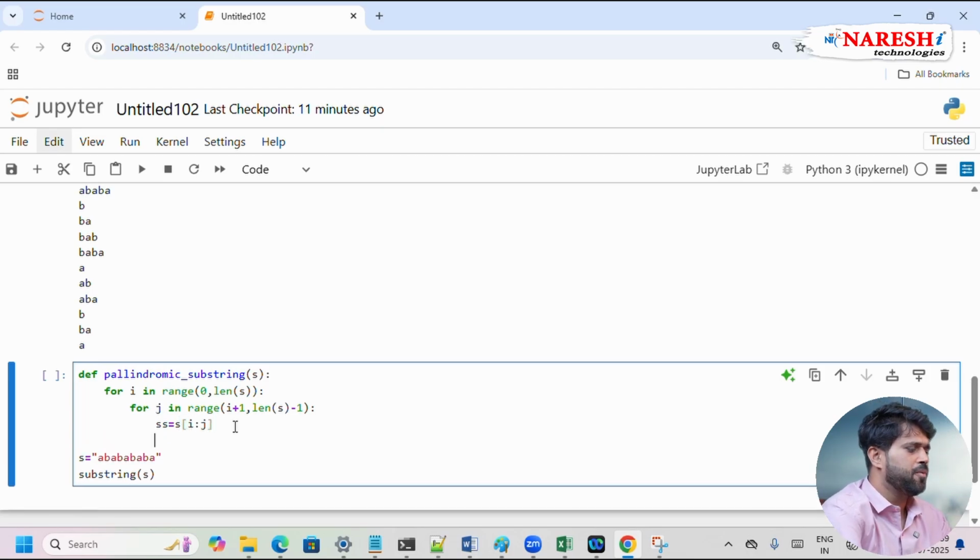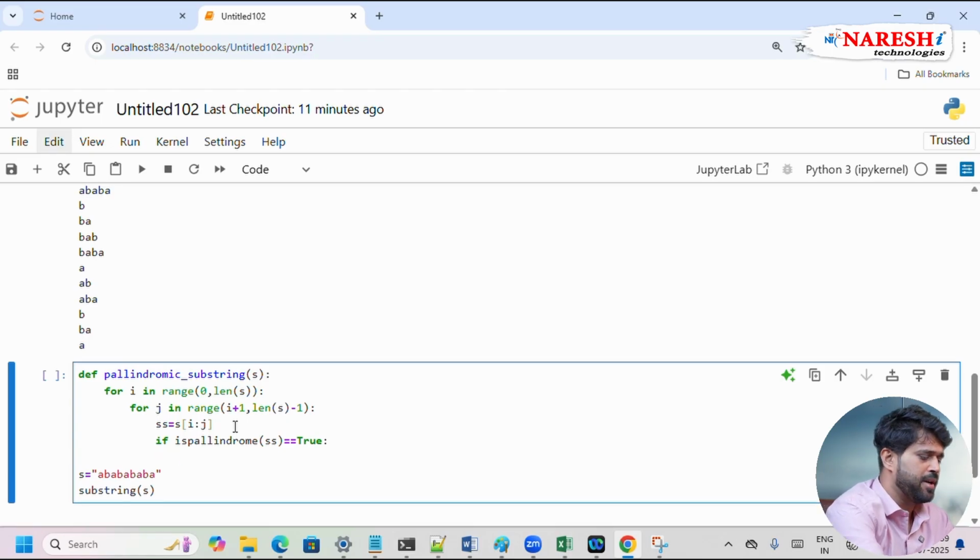Now I need to check whether this is a palindromic substring or not. So I will create a function is palindrome and pass this substring to it. If it returns true, then I can say it is a palindromic substring, and then I print SS.